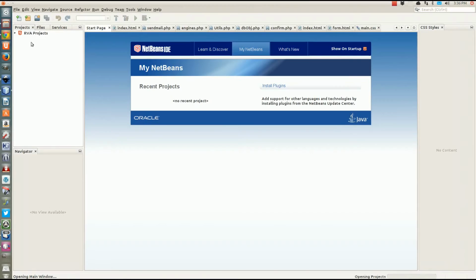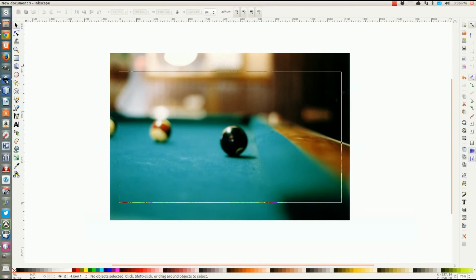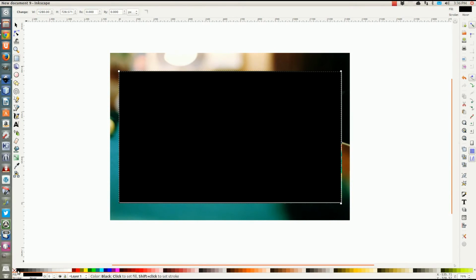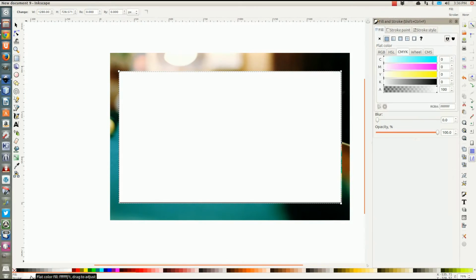Create another, yeah, NetBeans, fabulous IDE. Create a block, and let's see, the fill has stroke, no, has stroke, fill, it's okay, that's perfect.